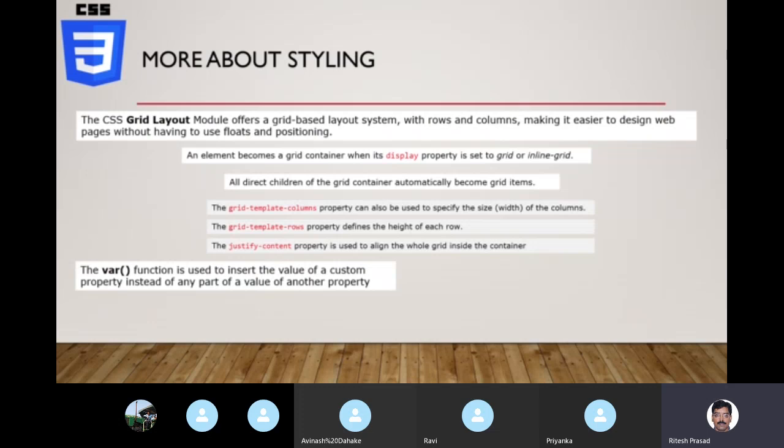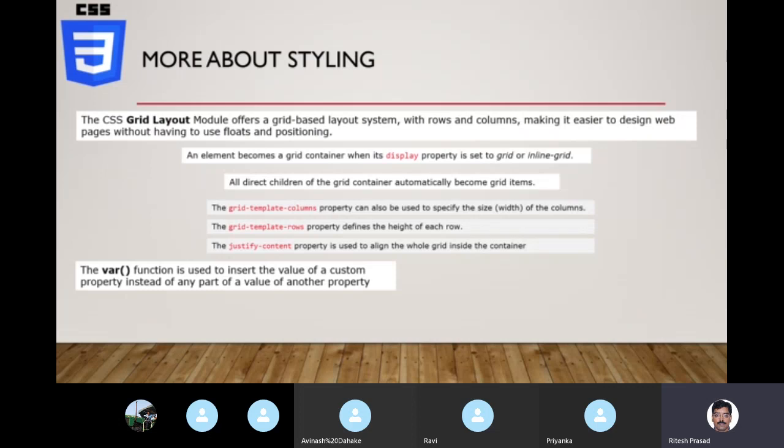Similarly, the HSL function, the attr function for attribute values, and like that you have many ready-made functions. One function that I liked is the var function, which helps you declare some variables, custom variables, of course.